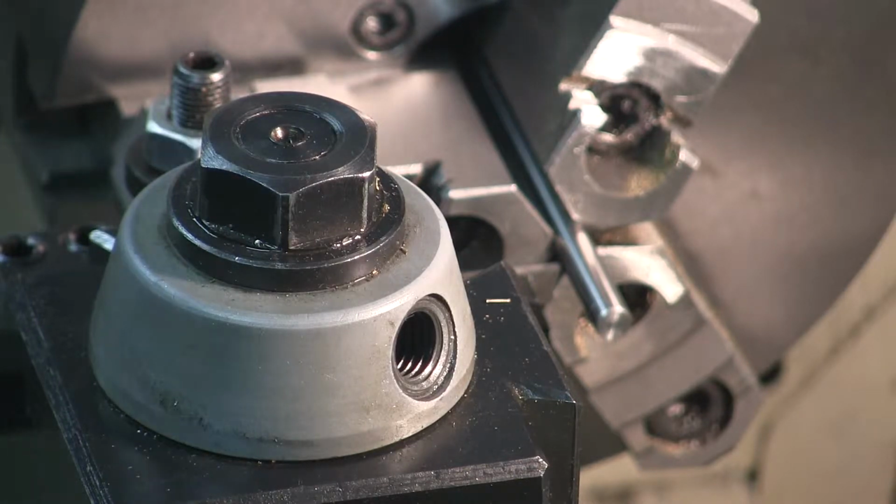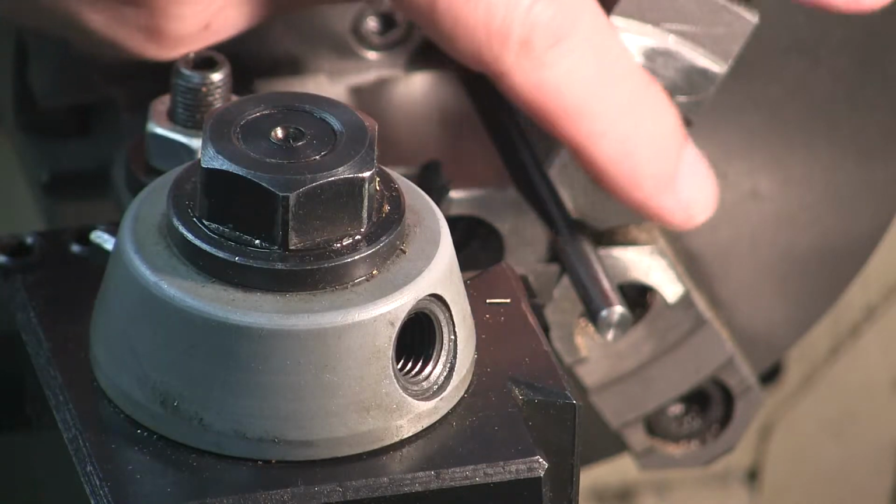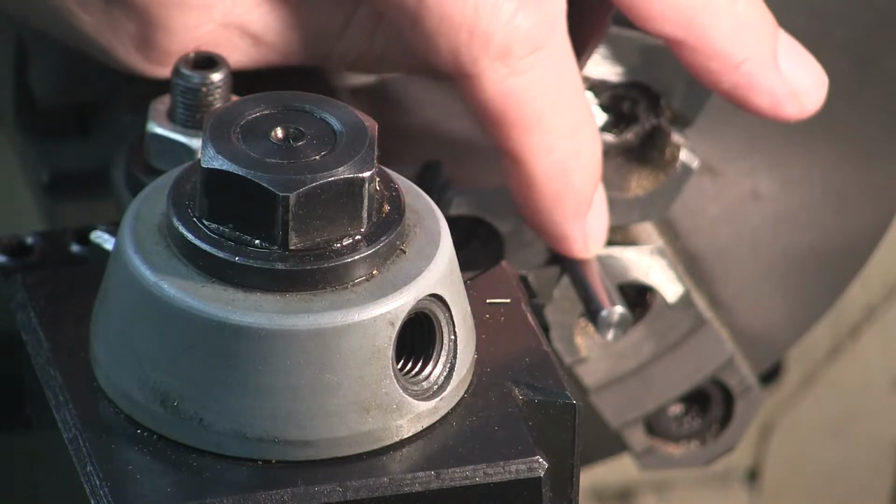All right, we're going to find zero. Got my machine set right, and we're going to cut down 100 thousandths to give myself a relief cut.